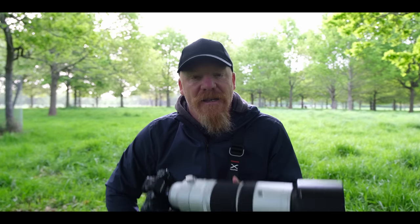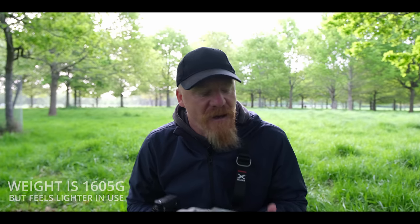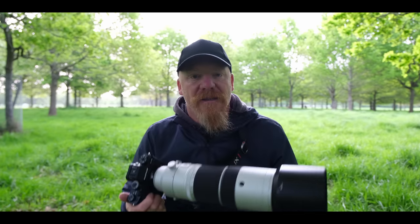I've been out for several days over the last few weeks with the thing, shooting for a good amount of the day. And yeah, you can feel it's a bit heavy, but it's not that heavy. I wasn't really tired after carrying it around. Certainly wasn't dragging on me, so you know, it feels slightly heavier than the 50 f1, if that's what you're used to. But on a long lens like this, it's not so bad.